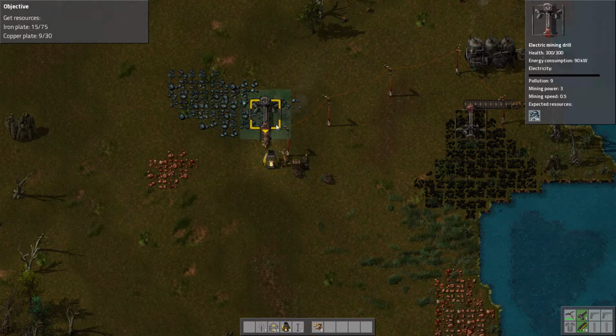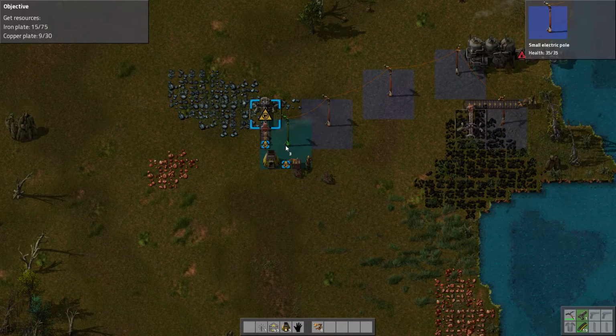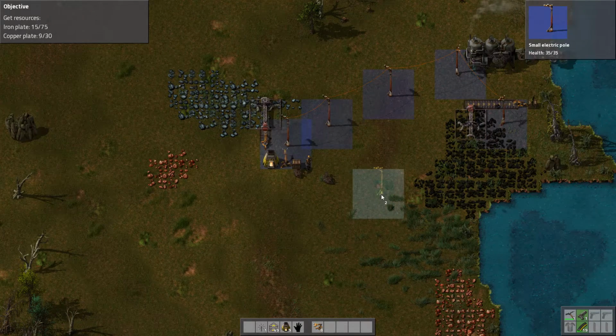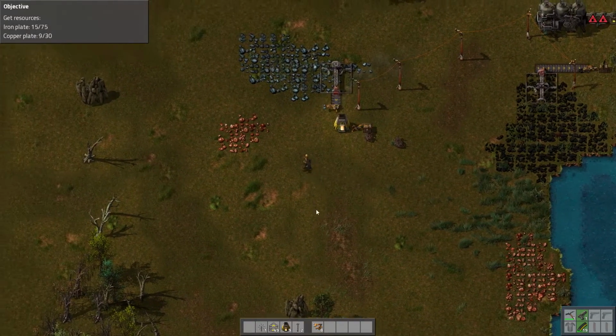Wait a minute. Doesn't that reach the... Oh my god, are you kidding me? Alright, let's put that down right there. There we go. Min-maxing at its worst. Alright. So that's the iron supply, and we're going to need some copper as well.